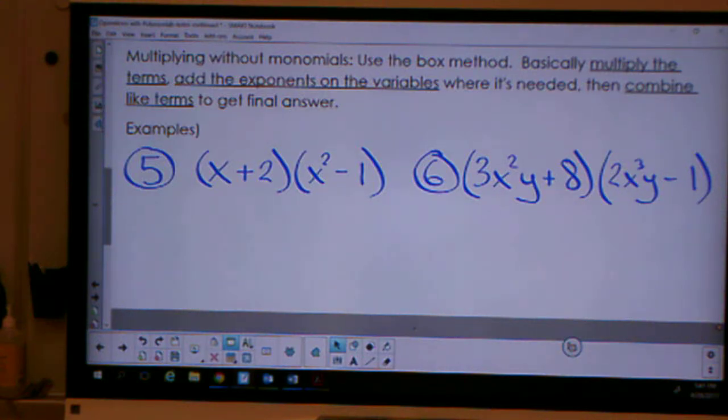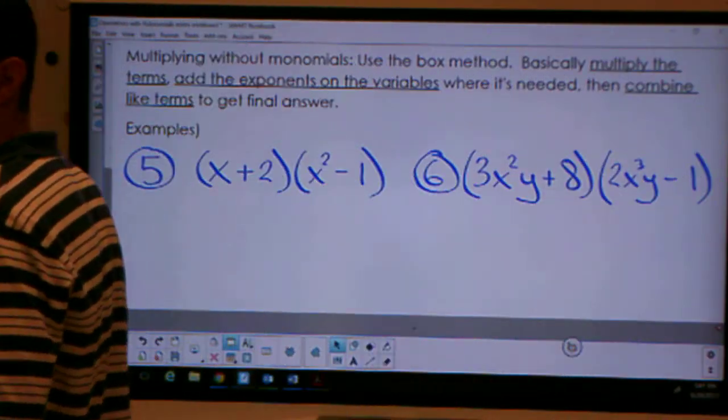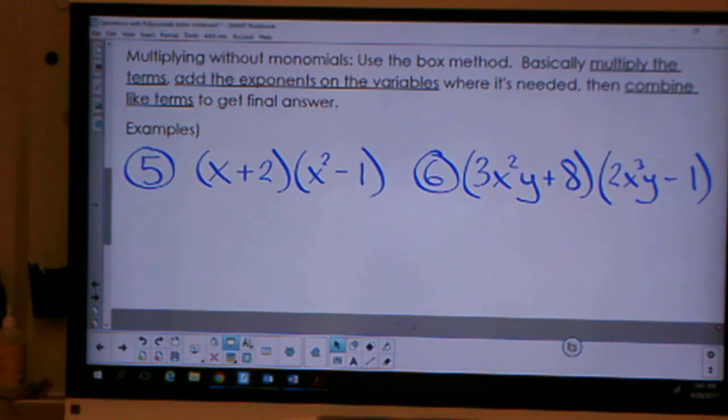You can stop after example 5 is written, and we'll write out example 6 when we get to it. I just want to make sure we get to everything before the period ends. So just get example 5 set up, and then when you look up, I'll know you're done. Or if you write really fast, then sure, get 6 down, but just at least get number 5 written down.